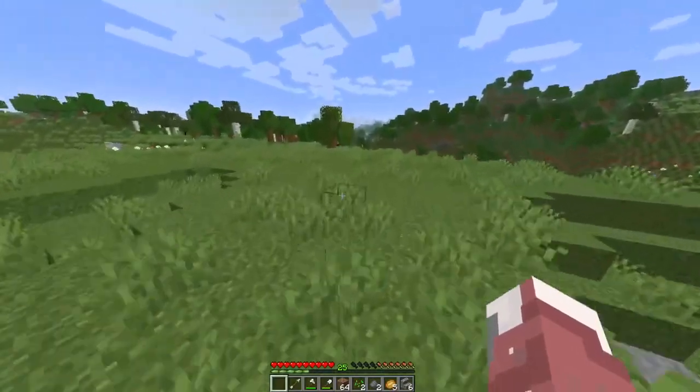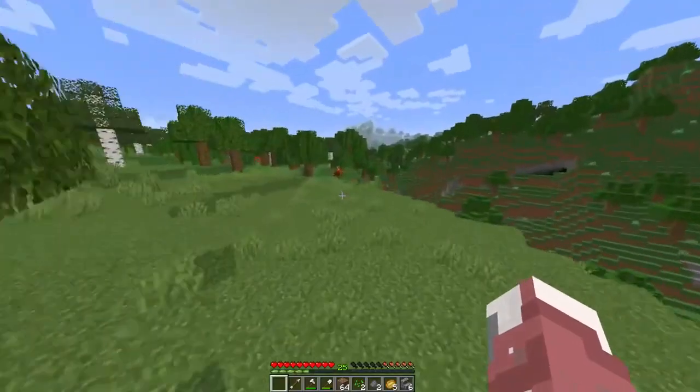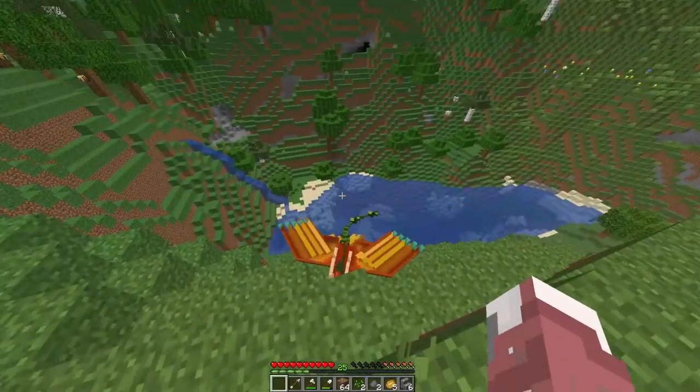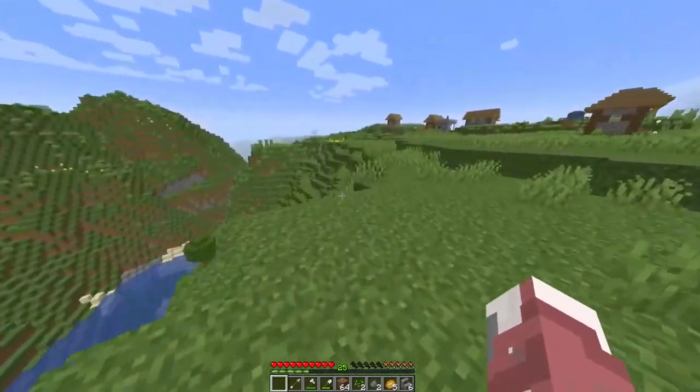Hey, there's another little guy over here. Gotta show you guys this one. He's so adorable. Hello, little guy. He's running away from me. That's sad. The poor thing.